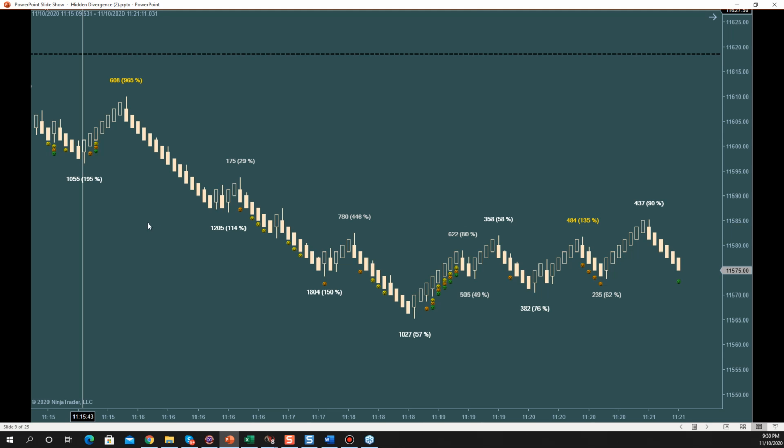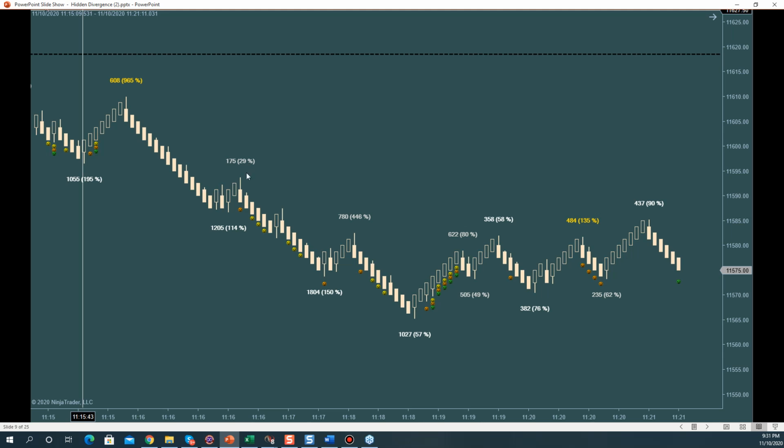Okay, Nikita says, explain 125%. Okay, Nikita, so we're in a downtrend, right? Therefore we want to measure the pullbacks against the trend, meaning the trend is going down, but here the market retraces up. And right here, we see the volume, the momentum in this retrace, measured at 608. And then it comes on down some more. And right here, it pushes back up again. It retraces again, but only on 175. So this pullback up was a lot less than the last pullback up. It was only 29% of the last retrace. So it was a weak retrace. It has to be compared to the last one. It has to be 125% or greater for you to count it as HD.